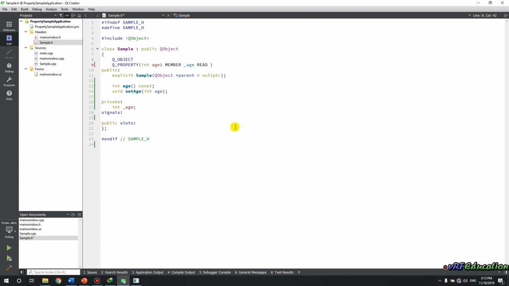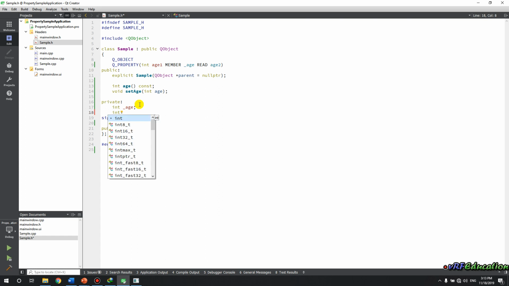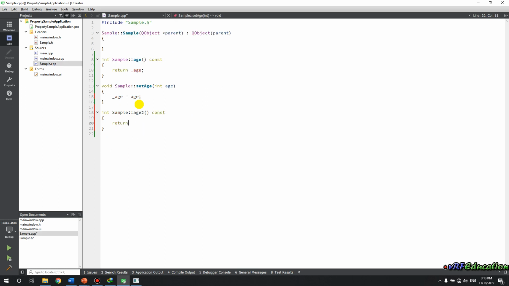This means I said here go and call a method called age2. I can use age here, but I want another method. There's a private method here, int age2, and it is of type const, for example. It doesn't really matter, but I want it to be const. Return underline age multiplied by 2.